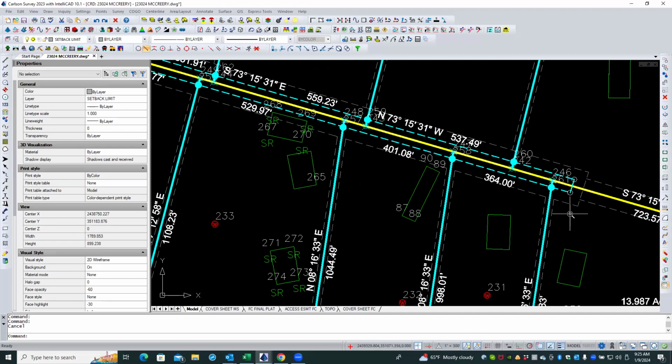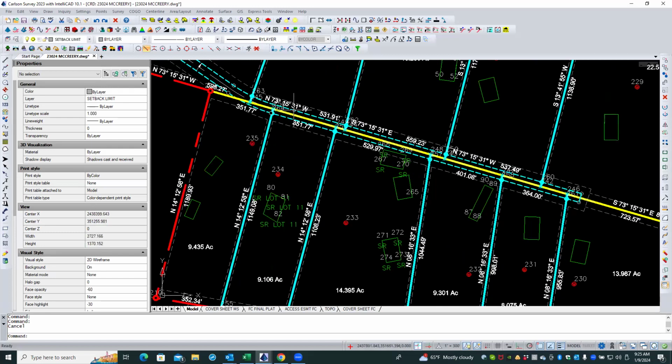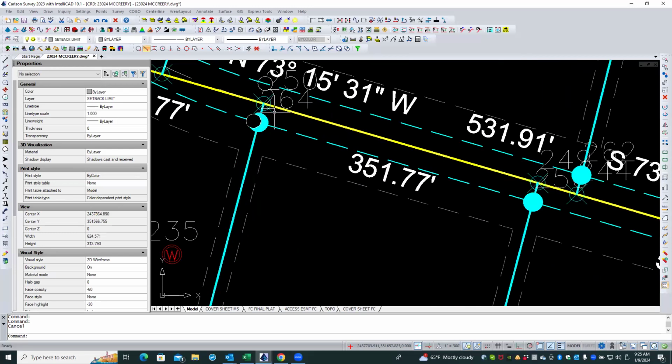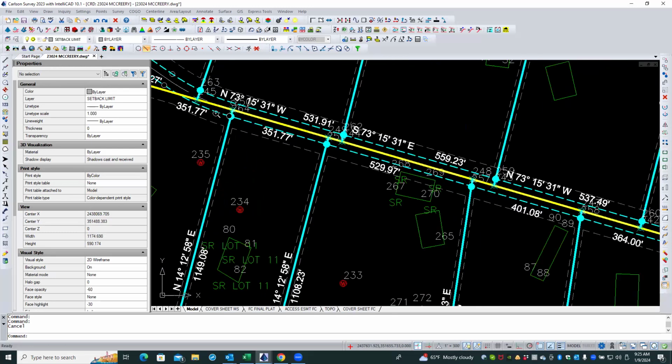So that line still can be contiguous, and it is.